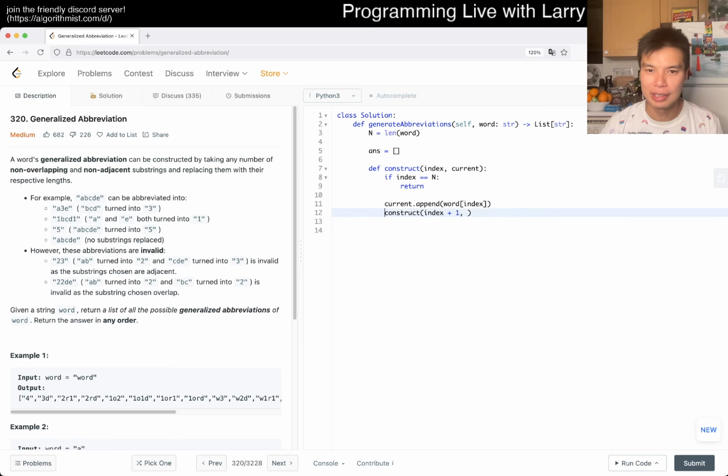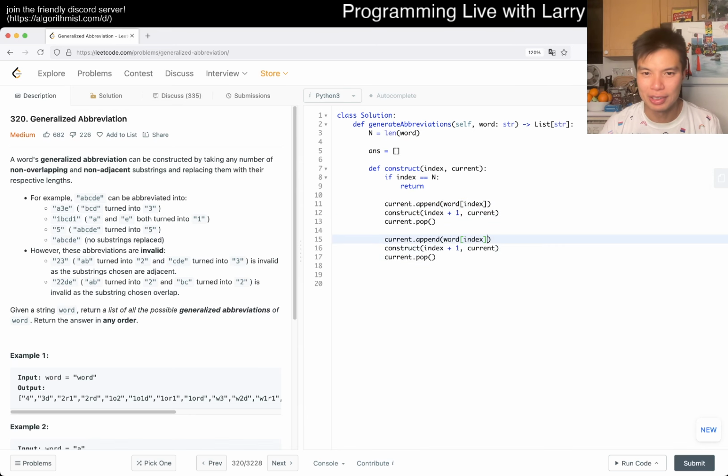Then we do recursion, and we pop it. So this is what you might call backtracking; I just call it enumeration. Then here we can append star, and then we pop. Then we call construct 0 with an empty array, and then we return answer.